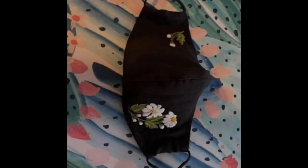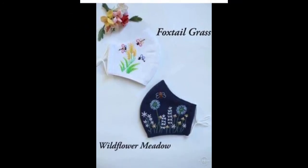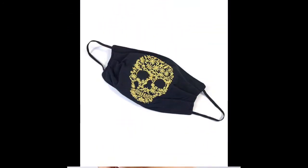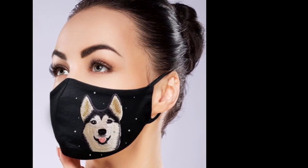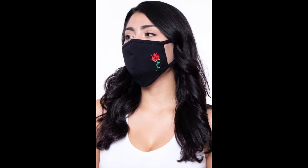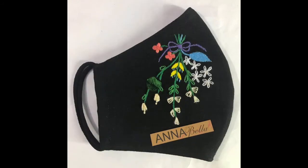My simple request is that you do try these patterns. By sitting at home you can design designer-style face masks at a very low cost, beautifully utilizing your free time in a wonderful activity. With this, allow me to leave — I will soon be back with you along with some new design ideas.